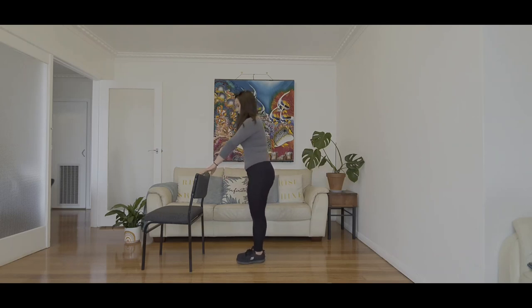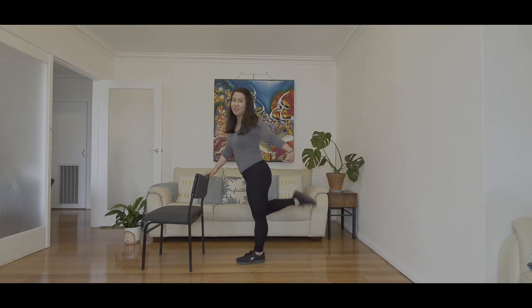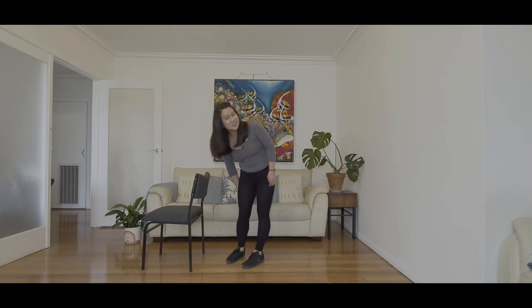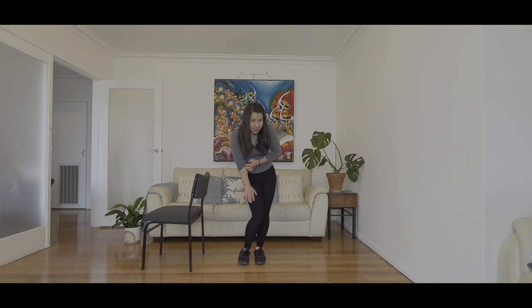Other leg, and go, kick, 1, you can do it, 2, 3, 4, 5, you can do it, 6, keep kicking, 7, last one, 8, 9, and 10. Oh, I can actually feel my hamstring working. I'm not gonna lie. Good. All right, now, I'm sure you've heard of this, we are going to do heel raises now.